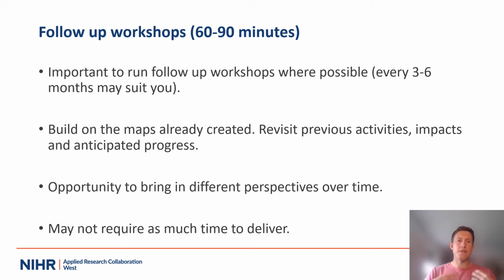So as a means of starting out in these follow-up workshops, if you've got the ripple effect mapping output on the table, you want to revisit all of the previous activities and impacts that we've already mapped out and ask the question, what has happened in the time since? So in that 3 to 4 month time period, what's actually happened? And this is really important because it prevents the outputs solely focusing on things that are going well.